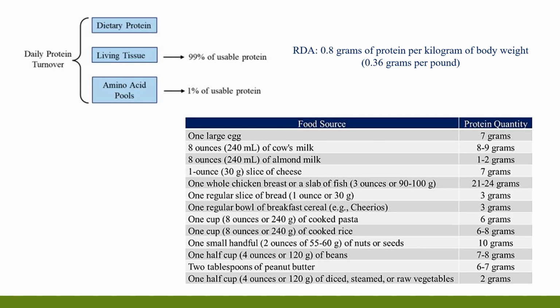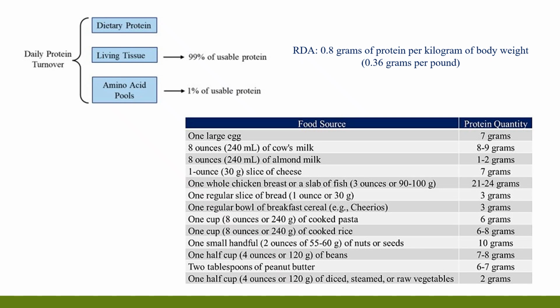But what becomes of excess protein in our diet? Well, in a perfect world, we'd be eating just the right amount of protein to be able to utilize all those amino acids as building blocks to build muscle tissue. And sometimes we are deficient, and other times we are consuming protein in excess.